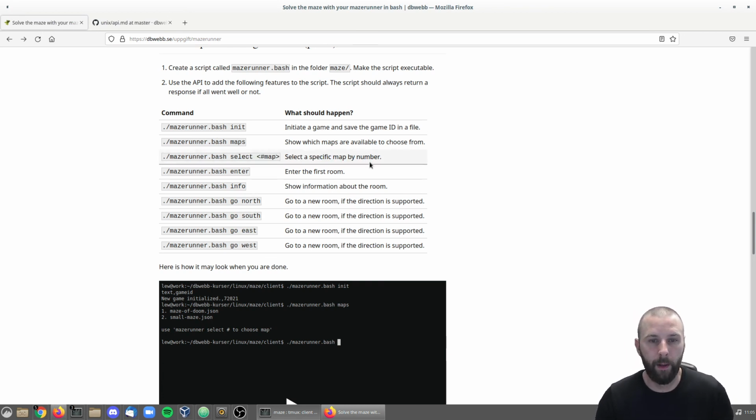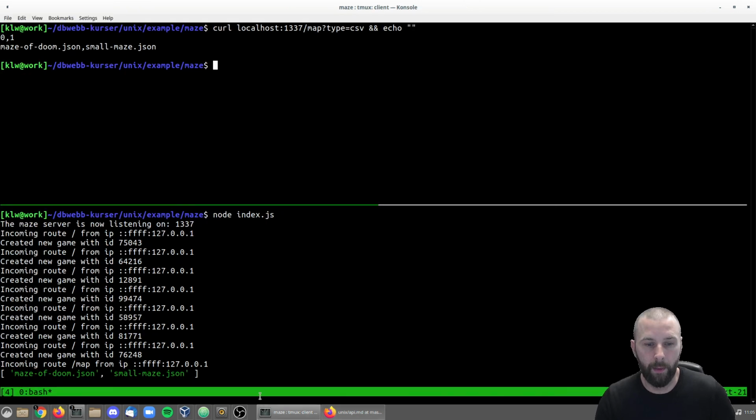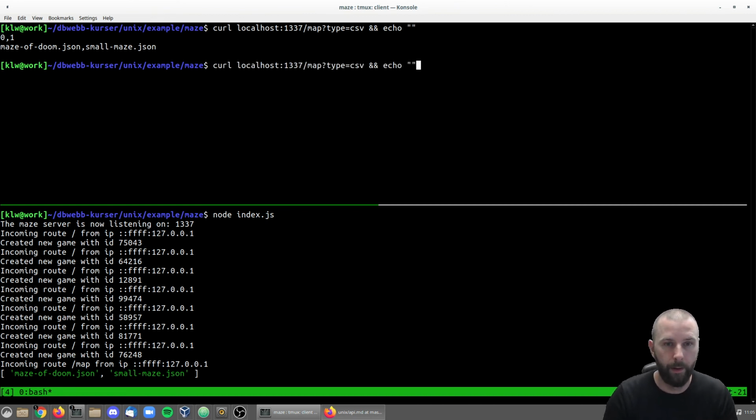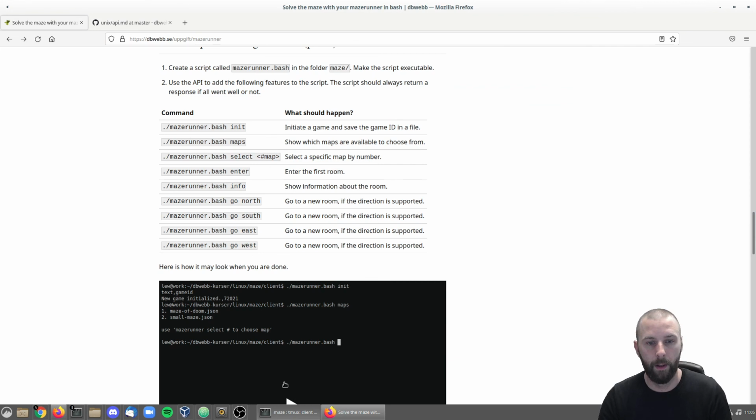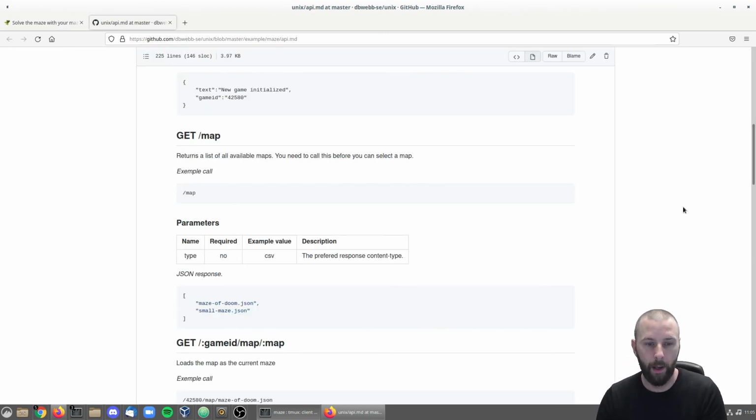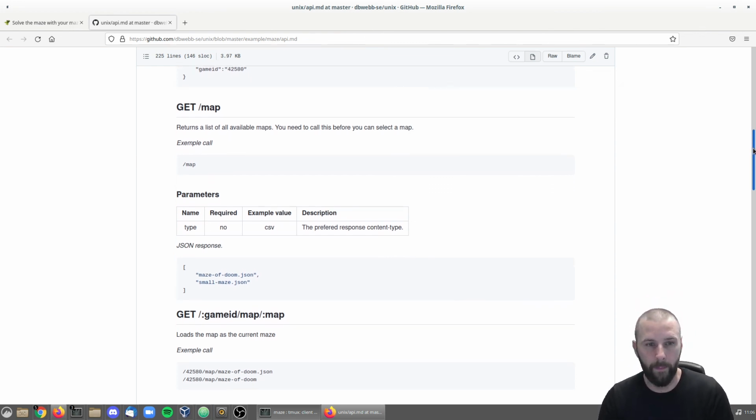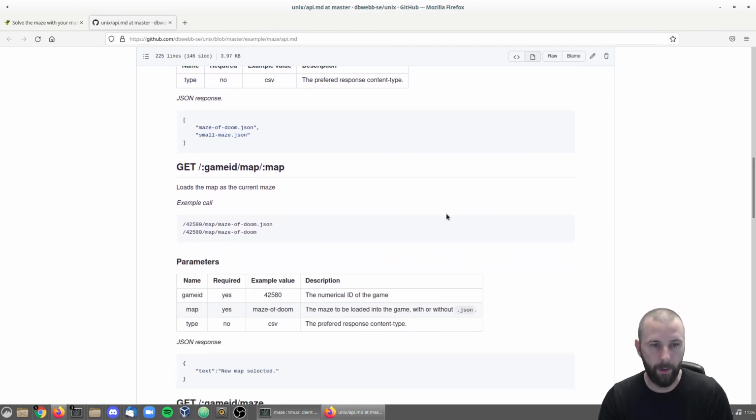Select a specific map by number. And by number is going to be implemented to work here. So here, from your script, you're going to select 1 or 2, as you can see in the menu here. And that number is connected to a name. When you choose the map, first you present for the user how they can select the map. They press perhaps 2, enter, and then we can use the route here.